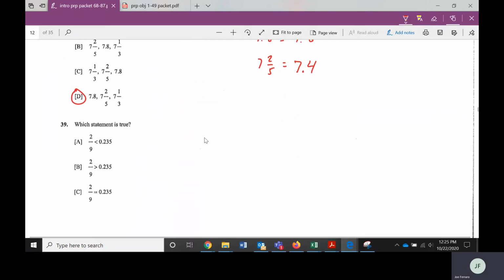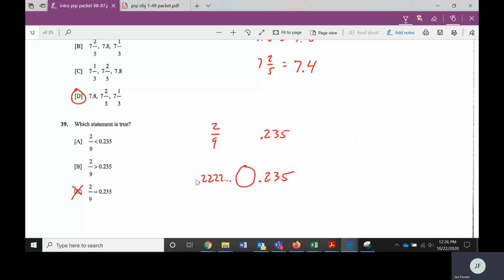39 is a very similar problem. Actually, probably one less step because it's just comparing 2 numbers. Okay. So I'm going to write out the 2 numbers here. And then I'm just going to rewrite this one as a decimal because it's already a decimal. And then I'm going to type this in my calculator, top divided by bottom, 2 divided by 9. Gives me 0.2 repeating. It means it just keeps going forever. And we want to know what should go here. Okay. Obviously, they're not equal. So this one's out.